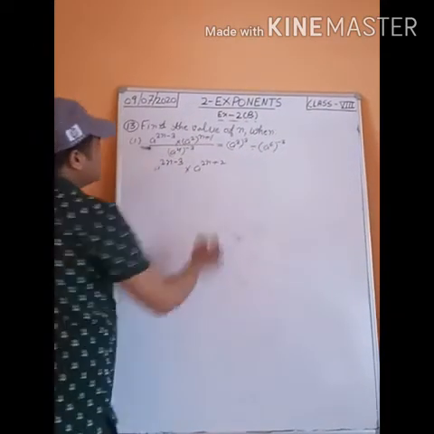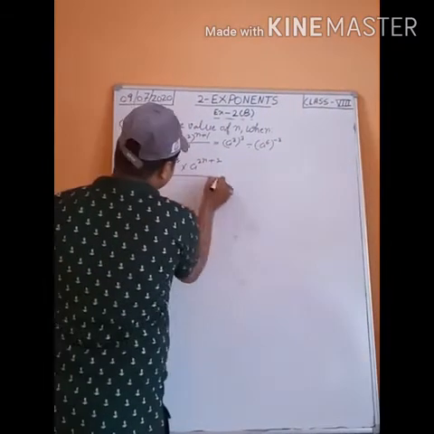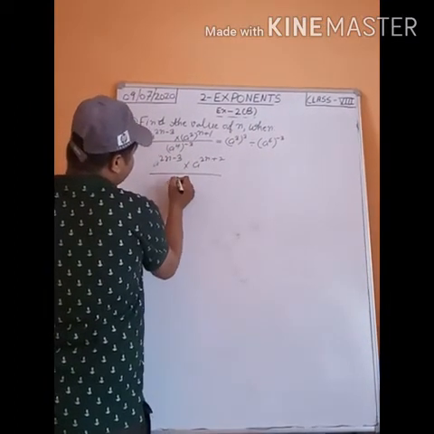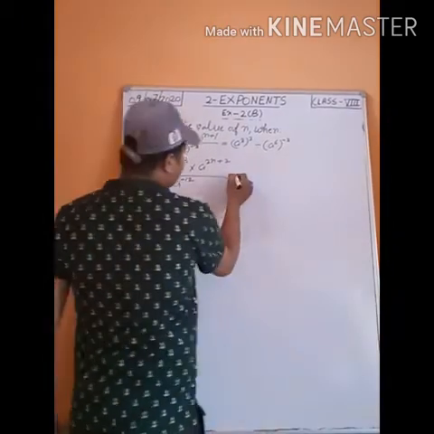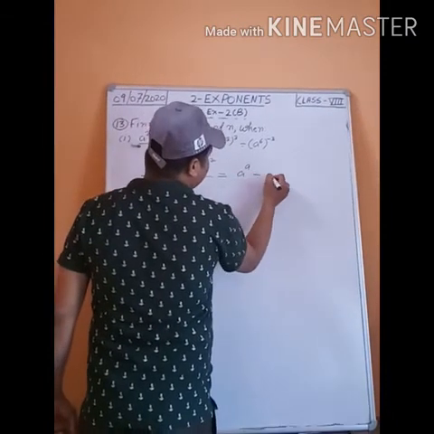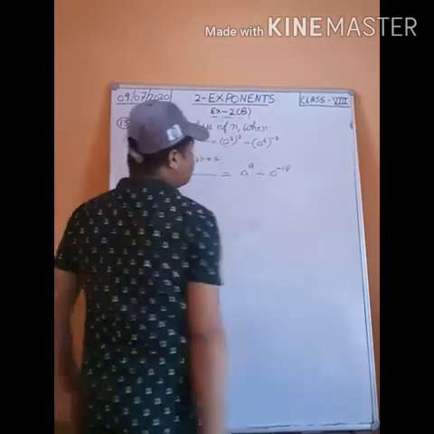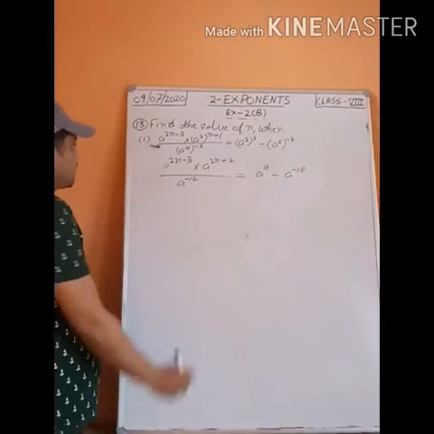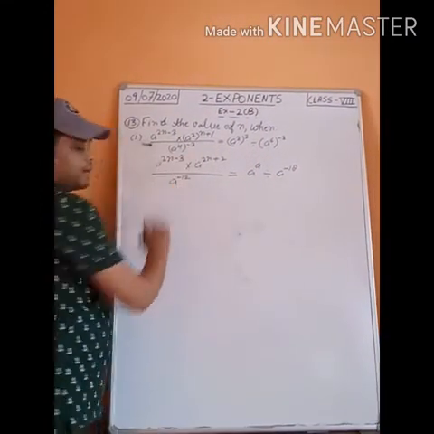2 multiply n is 2n, and 2 multiply 1 is 2. Then 2 upon a raised to the power 4 times 3 is 12, minus 12, plus minus minus 12. Then a raised to the power 3 times 3 is 9, and a raised to the power 6 times 3 is 18, minus 18, because plus minus minus 18. Now they both are in multiply, bases are same, so we can add the powers.